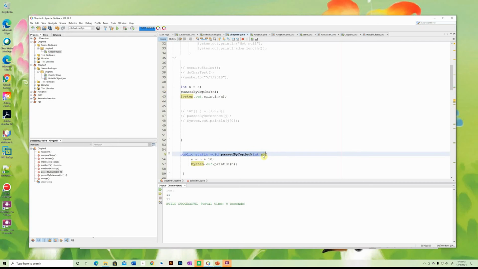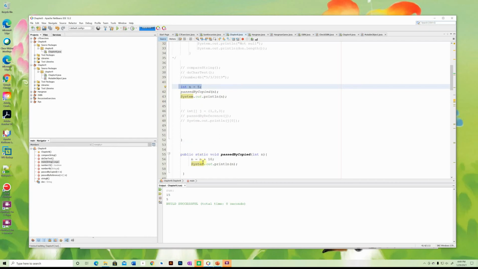So n comes in as an integer n, and what I'll do is increment n by 10, and then I'll print it out. Once this method returns, though, this method has a copy of what was passed in. It does not have a reference. So whatever effect I make to n will only be seen within this method. Once I leave it, the initial value of n here will still remain 5. Okay, so when I run this, it should print out 5 plus 10 is 15, and then it should print out 5. So let's see here.